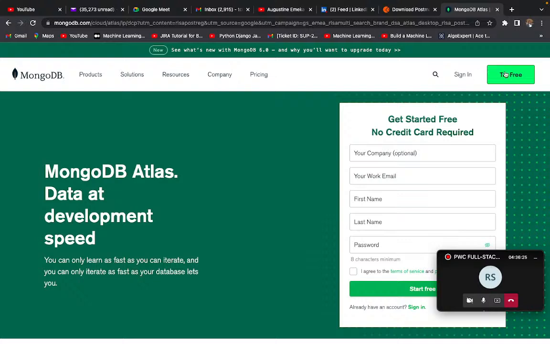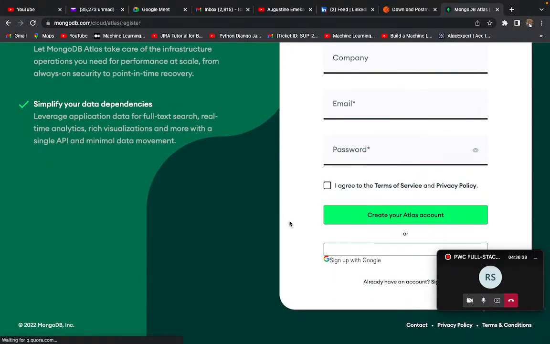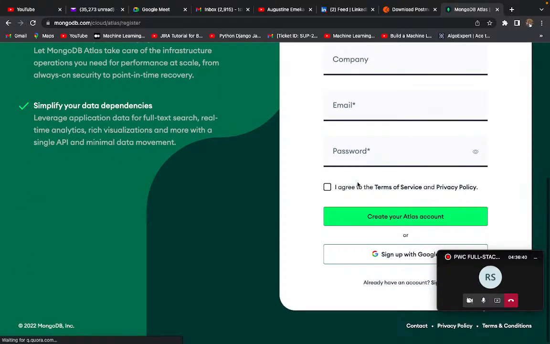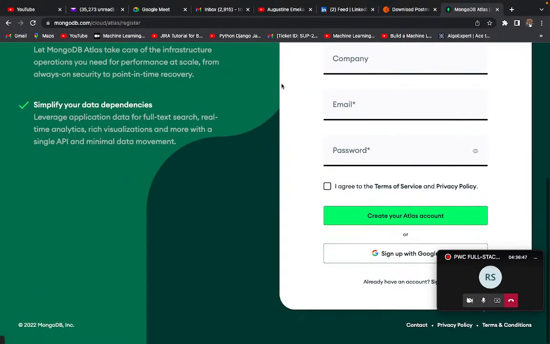Okay, so once you get to MongoDB Atlas, please, you can try for free. Click on try for free to sign in and create an account. I already have an account, so I'm not gonna do this. You can sign up, or you can use your Google account to sign up. So try any of those. You can be doing this while you're waiting for your download to complete for your Postman.